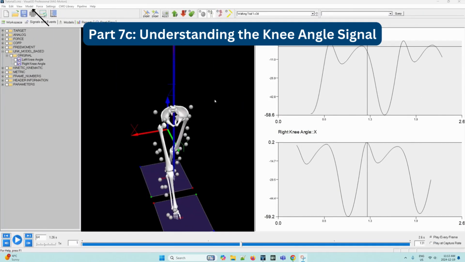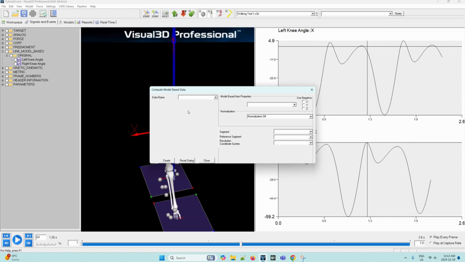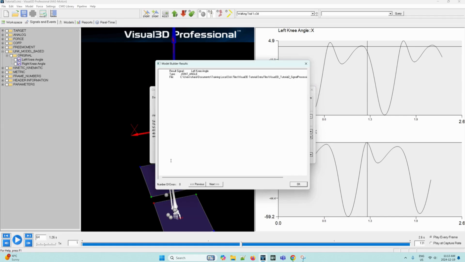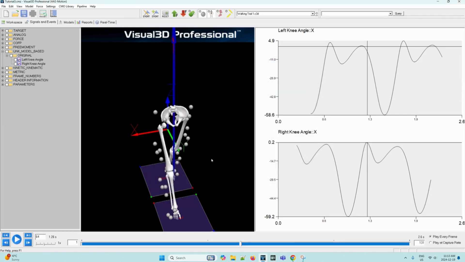If we open the Compute Model Based Dialog box again from the Model drop down menu here, and then we can select the left knee angle that we have previously created, we can now negate the Y and Z signals by selecting the checkbox next to them. After pressing Create and OK, we can close this dialog. The resulting knee rotations about the Z axis inward/outward are positive in the same direction.